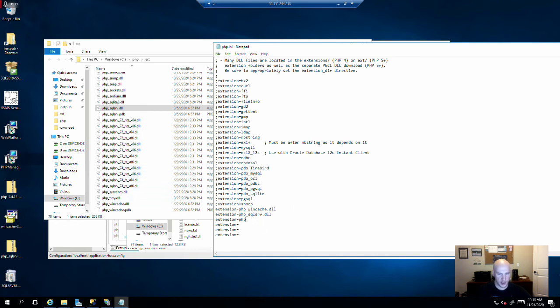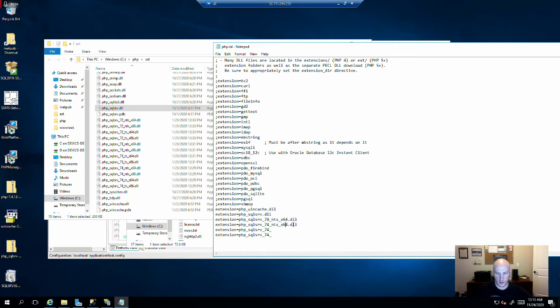and php underscore sqlsrv underscore 74 underscore, and that's common across all of them. So let's go ahead and click copy, paste, paste, and paste. And then our first one is a non-thread safe x64.dll, and we can copy that here.